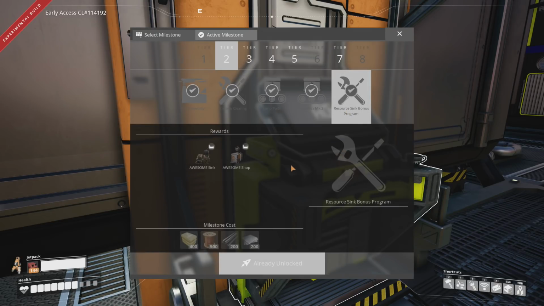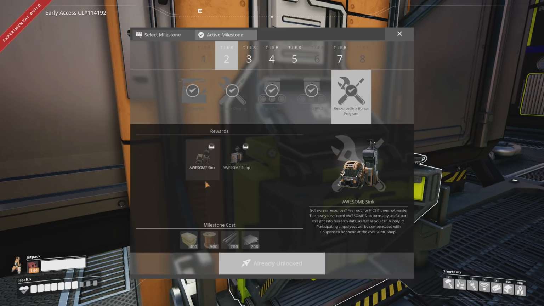Now, I already put the materials in for the new thingy here in the tier 2 research sink bonus program. So we can unlock a sink. "Got excess resources? Fear not, for FICSIT does not waste. The newly developed AWESOME Sink turns any useful part straight into research data. As fast as you can, supply it. Participating employees will be compensated with coupons to be spent at the AWESOME Shop." And this is the shop. It's an in-game shop with in-game currency. Nothing is real money. That's perfect. "Redeem your FICSIT coupons here. For those employees going the extra kilometers, we have set aside special bonuses, milestones, and rewards. Get your coupons in the AWESOME Sink program now. No refunds possible."